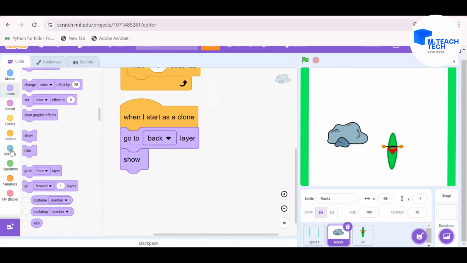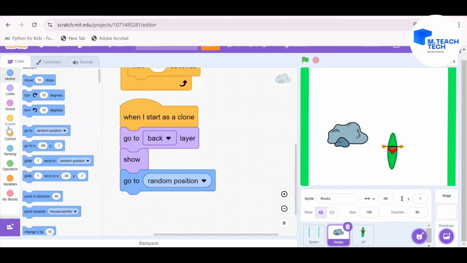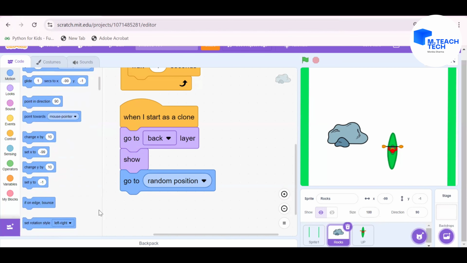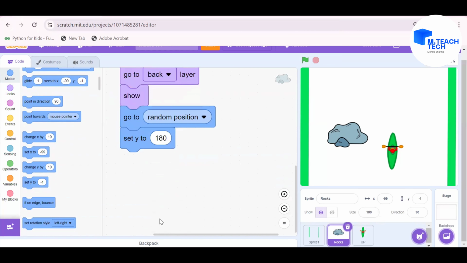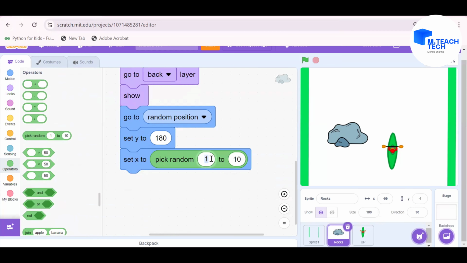Then you have to show it, because first in the block you had hide it, now you show it. Then go to the random position and set the position for the Y, and that is 180. Next, set the position for X, and here adjust pick random and change the values to 190 and minus 190.